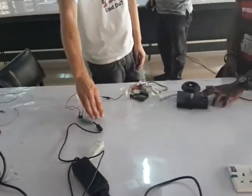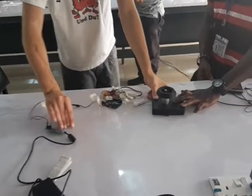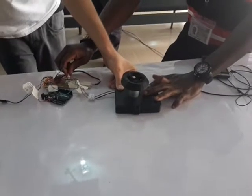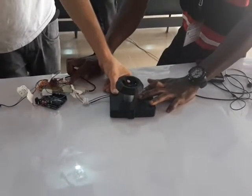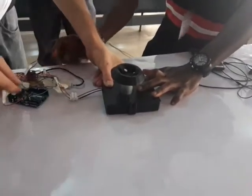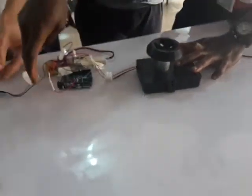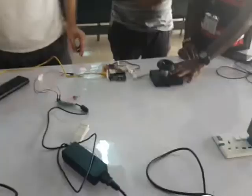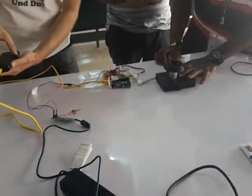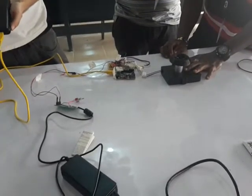Okay, are we ready to turn it on? Is the Arduino on? No, shouldn't it be? Maybe a power bank or something? You need an external power supply for the Arduino. Okay, take two — who has power for the Arduino? The Arduino is not drawing enough. Looking for a phone charger with like two amps of output.